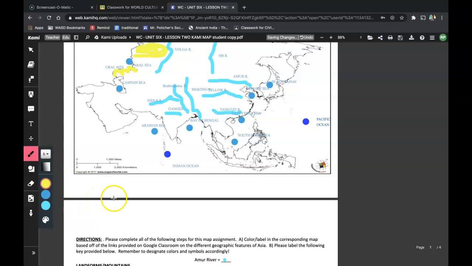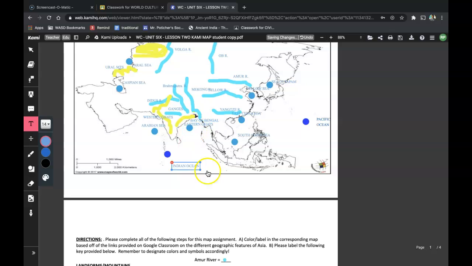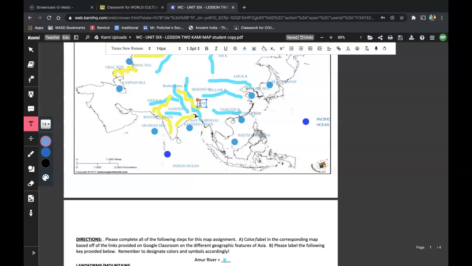Western Ghats, Eastern Ghats. Once again, here's where it gets a little bit funny. Western Ghats, of course, go down this way. I'm not sure what I was doing there, sorry. And Eastern Ghats go right there. So that's pretty good. The Himalayan mountains, of course, are above India, and they separate India from China. I'm not sure if you guys knew that. Also home to the iconic Mount Everest. So we got that there.